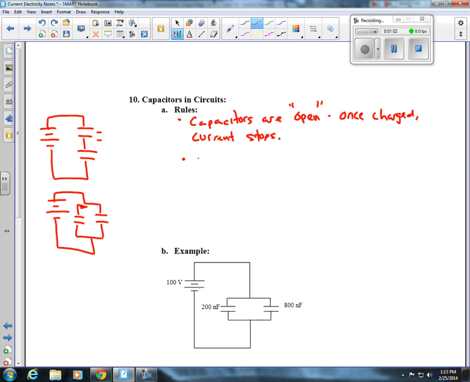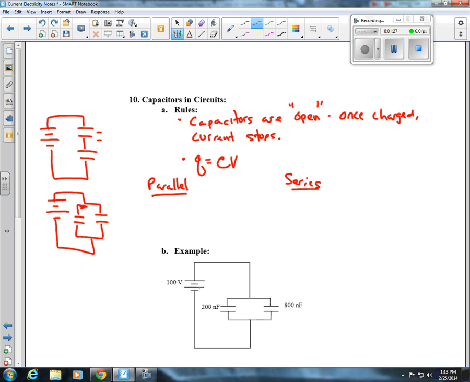We're going to use this rule, Q equals CV. We had that in our static electricity unit. Instead of V equals IR, like we do with the resistor circuits, we're going to use Q equals CV when we fill out our charge. Now, there's a couple things. We're going to write parallel rules, and we're going to write series rules over here.